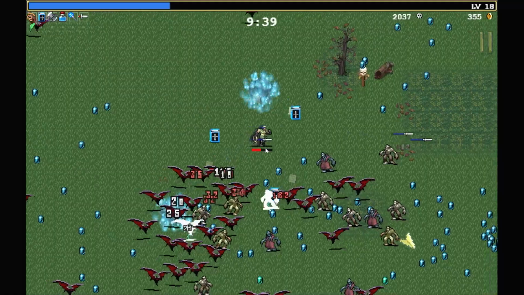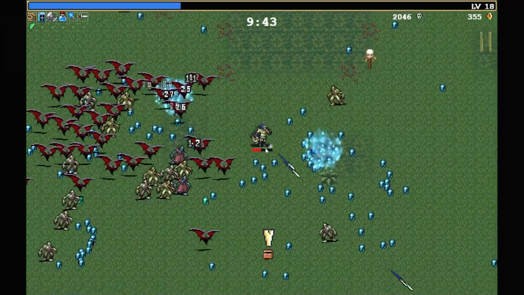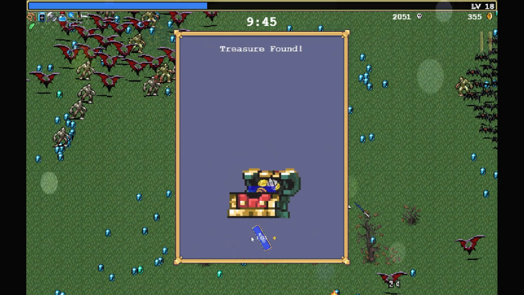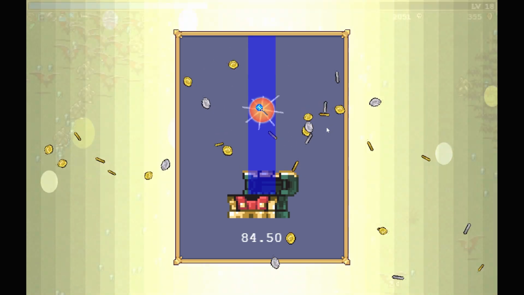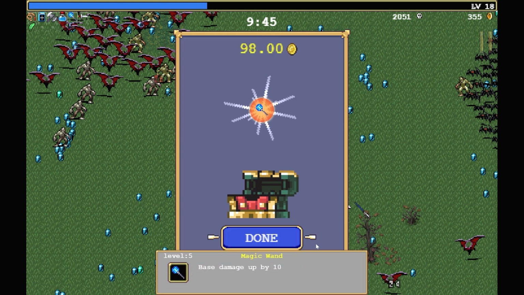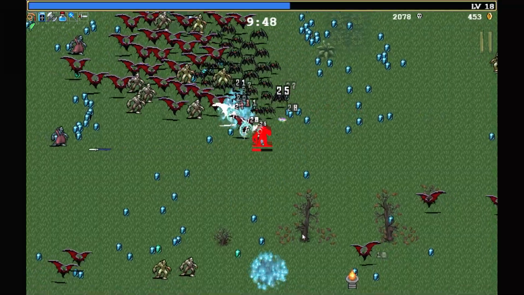Oh, we gotta find health. That health helped. But we need more. Okay, so we must have just incidentally taken out the boss, just wore it down over time. Come on, give me Bibles. Bibles. Okay, the wand, what's the effect? Another projectile? Base damage? There we go, grinding them up.